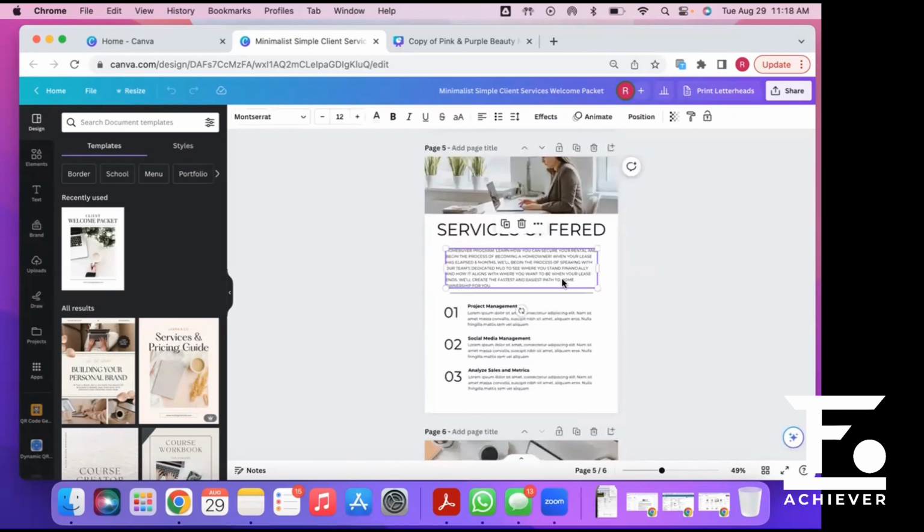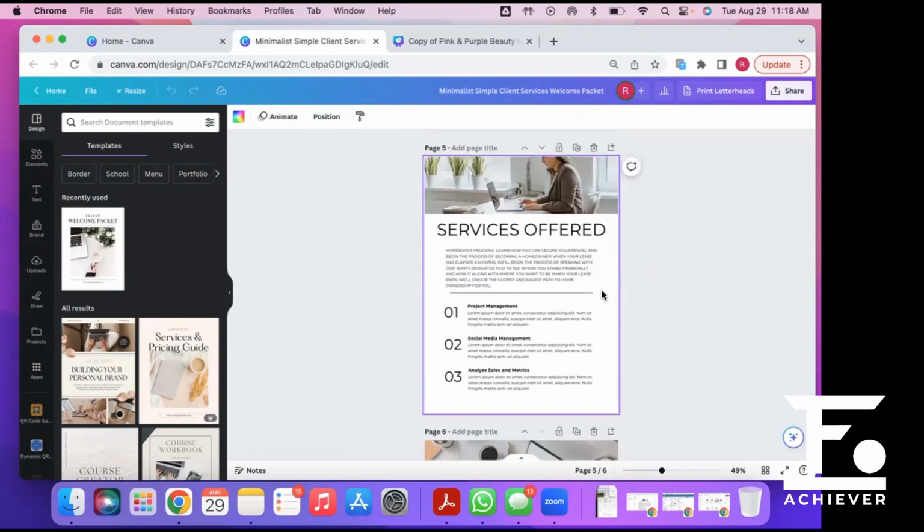Oh, look here, I had written out here that there's a home buyer program. If they're leasing, they're not going to lease forever. What you want to do is try to work with them as quickly as possible to get them in a home, to get them to be homeowners. So here I would explain the process of doing that, and how, after 6 months have elapsed, we'll begin the process of speaking with the team's dedicated MLO to see where you stand financially and how it aligns with where you want to be when your lease ends. That's important. Where do you want to be when your lease ends?